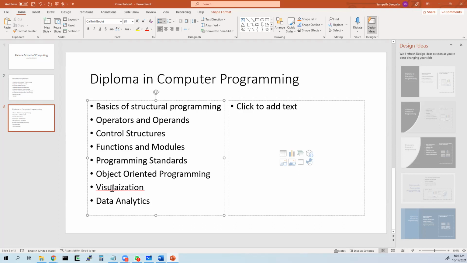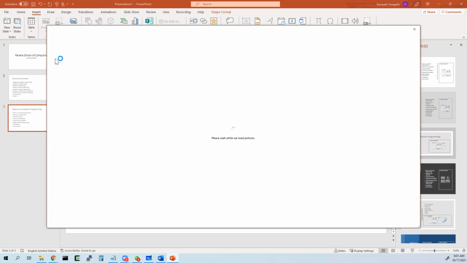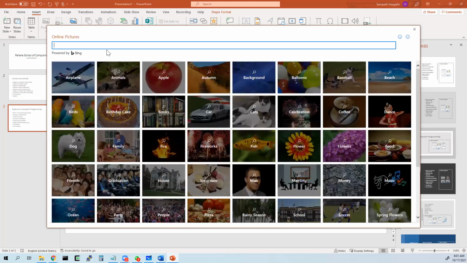Right? These are some of the topics we used to have. So we can then insert a few things. Let's say we will have a picture. Maybe I can have online pictures on programming.